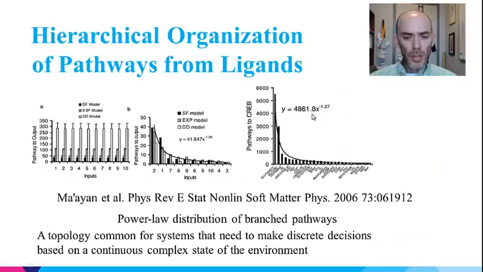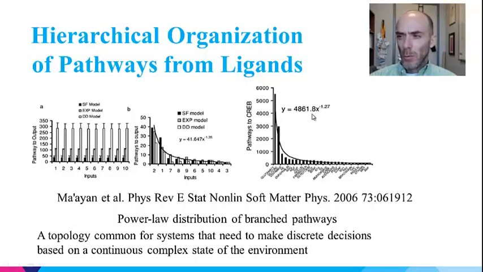In this publication that came out in 2006, the idea was to grow networks, or to have an evolutionary growth model of a network, while the network tried to adapt to the extracellular environment and have inputs and outputs.